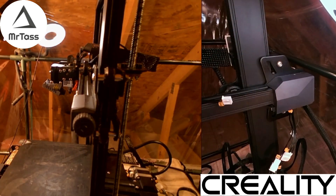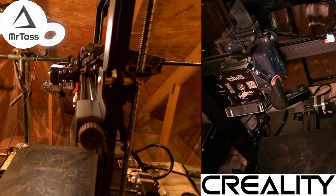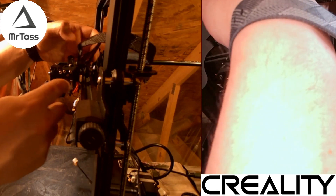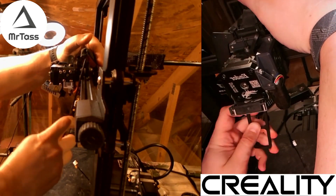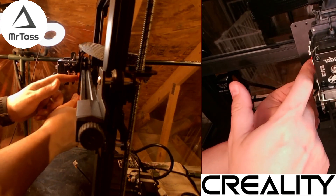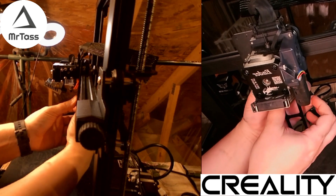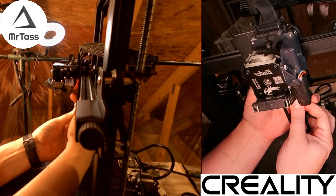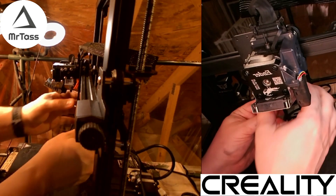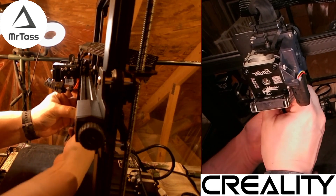We need to get our bracket installed so we can get the laser installed. The easiest way is to slide it in at a bit of an angle, then down and in. You want to make sure any cables — you can see the red cables here — are in front of the bracket. Slide it over, and it has a little screw on the bottom that you tighten, which gives it stability. I'm hand-tightening the bracket, then using the little adapter to lock it down. That bracket is nice and secure — it's not going anywhere.